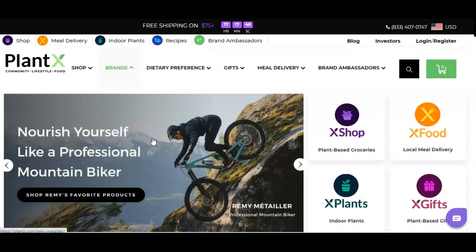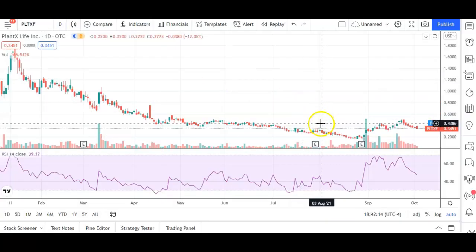So number one reason, of course, is simply the price. It's at an awesome price, guys. If you guys are going to get a lot of returns on some of these OTC stocks, you definitely want to get them when they're penny stocks, okay? Probably the best example is Voyager. Voyager stock is a crypto stock. They're like a crypto broker. They're basically like the Robinhood of crypto. And that was a penny stock as early as last year.